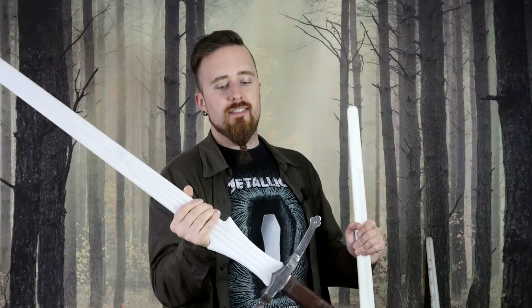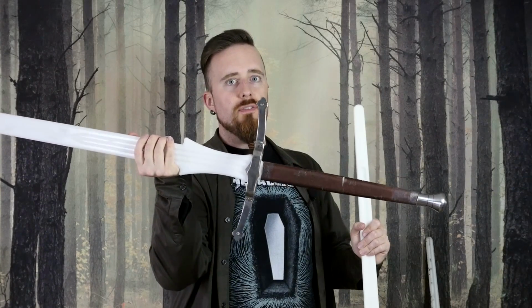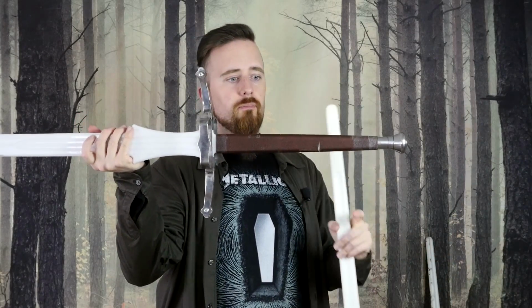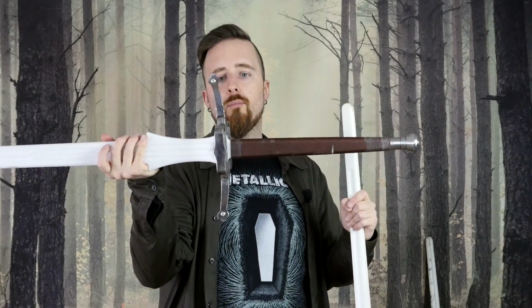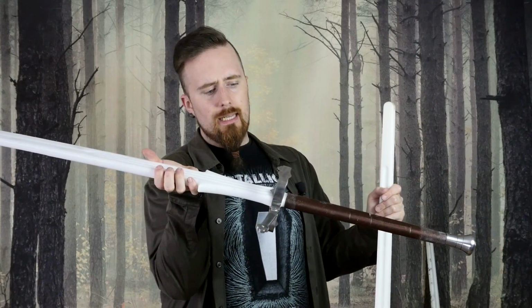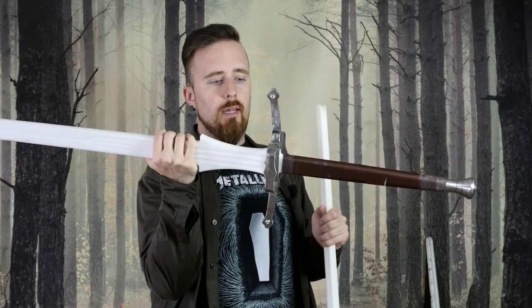And I have actually seen a fencing mask dented with this. In fact, I think I did it myself. And that was light sparring. So these are, yeah, a little hefty in that regard. Otherwise, the grip and pommel here are pretty good. The guard, again, is a little on the rough side, but better than some of the other ones, better than on the left-handed dagger.